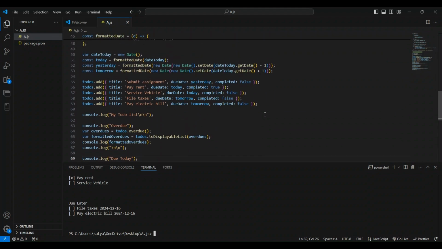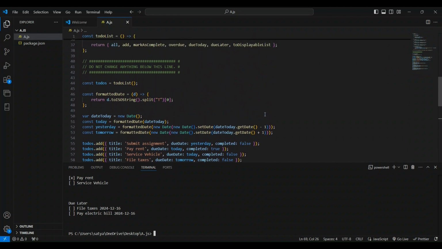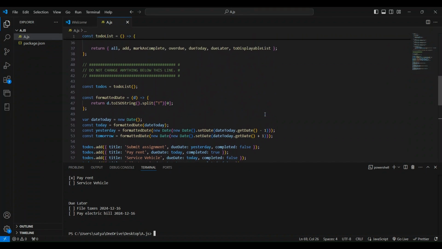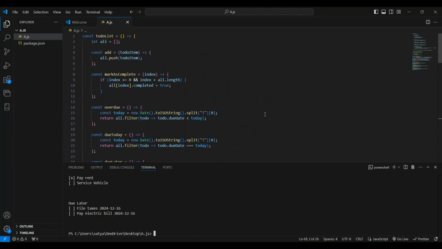Now I will explain this code. The given JavaScript code is an implementation of a simple to-do list application using closure. This application allows managing tasks based on their due dates and completion status. Now let's start with the core functionality with closures.